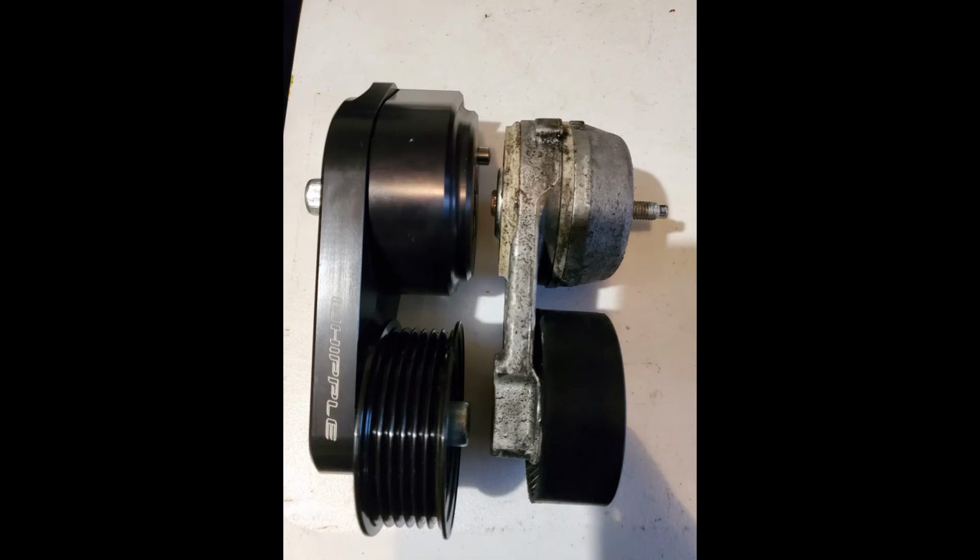And this is when, so you see the tensioner on the right is the stock tensioner, and the one on the left is the Whipple billet tensioner, which has way more force on the belt than the stock Motorcraft tensioner. With the Power by the Hour accessory bracket kit, you have to use the one on the right, the Motorcraft one. So I did away with everything, minus the AC compressor relocation kit from PBH, and I just mounted everything as if it was a Mustang, and everything fit.